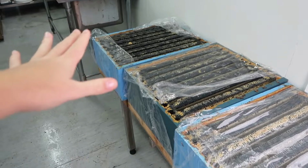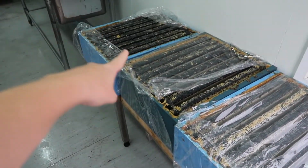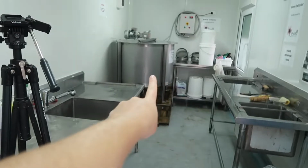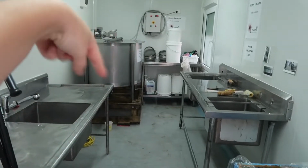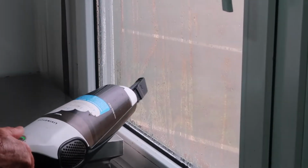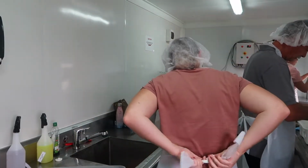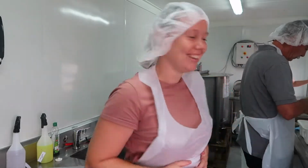Brought some of the boxes in. Funny, a bee just literally came and flew in and went down into the hive. But yeah, these are all the boxes and that is obviously the extractor down there. So we put them in there and it spins and the honey comes out. Good to go.